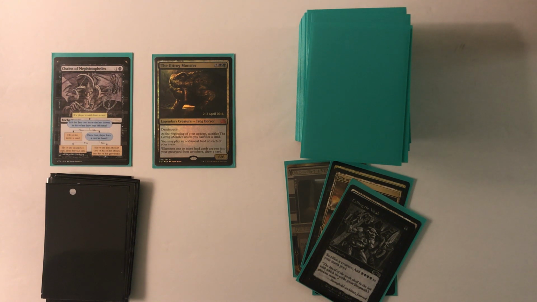Now we can repeat this, weaving between the two replacement effects, and we don't necessarily have to use Dakmor as our dredger for this. As long as we discard our shufflers as needed, we're all set.